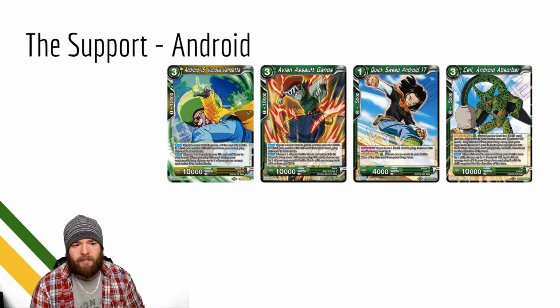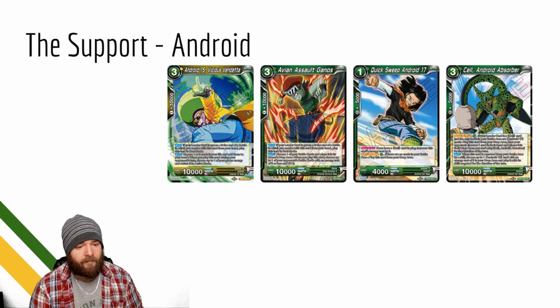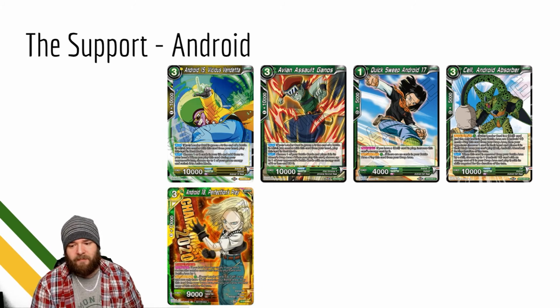Cell, Android Absorber. He also comes from the drop area. However, he comes in if there's an Android 17 on board. And when he comes in, your opponent has to drop a card. And if he gets removed by a skill, you get to find yourself an Android 18 and put her on board.